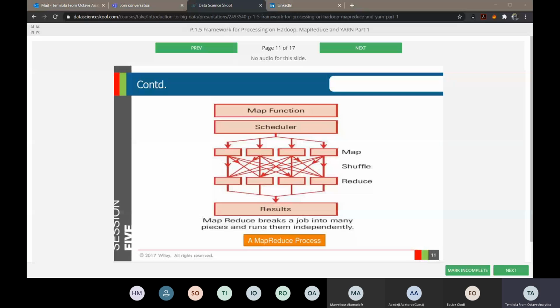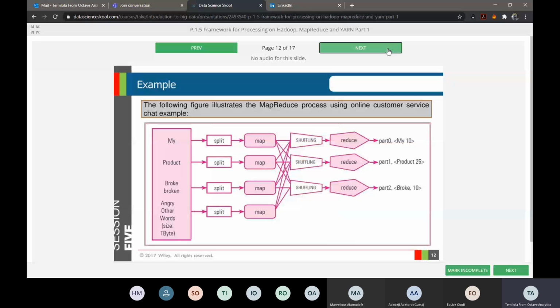So moving ahead. Now imagine this is an online customer service chat, for example. Instead of going through the normal process of NLP, natural language processing, whereby they have to do a lot of data wrangling, data cleaning, use the count vectorizer, and create a bag of words and the rest like that.